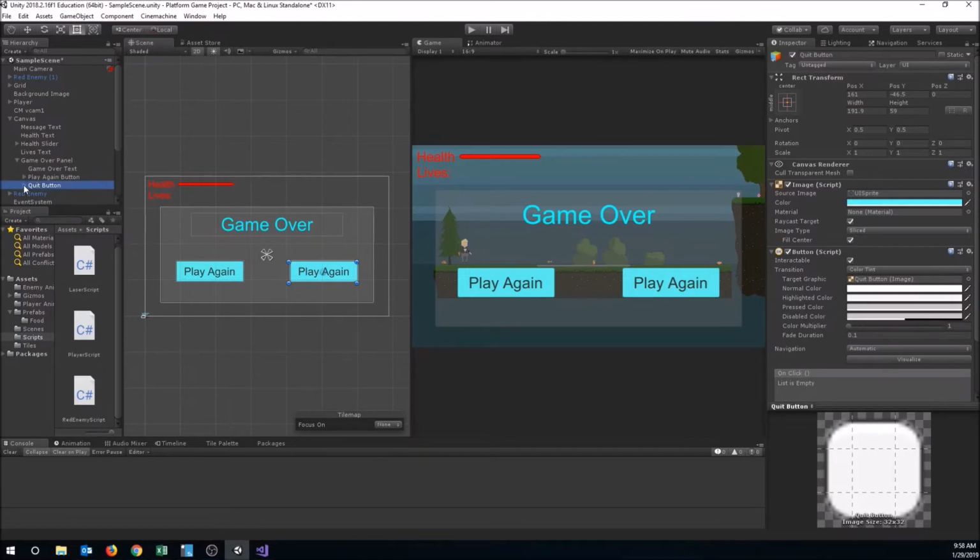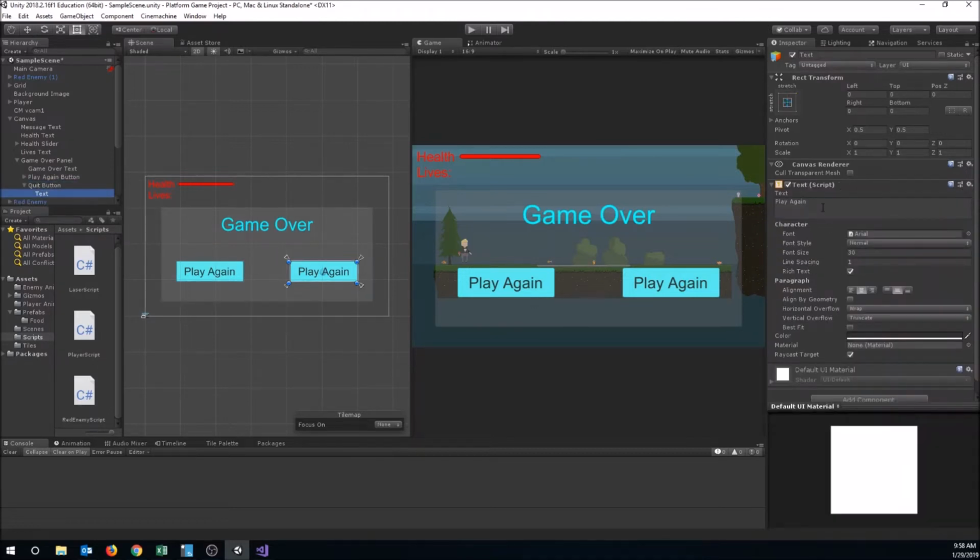And then we got to change the text on the button, so we'll go in here and this will be quit, just like so. Alright, so now we've got our game over panel with some text and our 2 buttons here. Now we just have to make it so that when we click the quit button it exits our game, and when we click the play again button it's going to reload our game and start us over from the beginning.